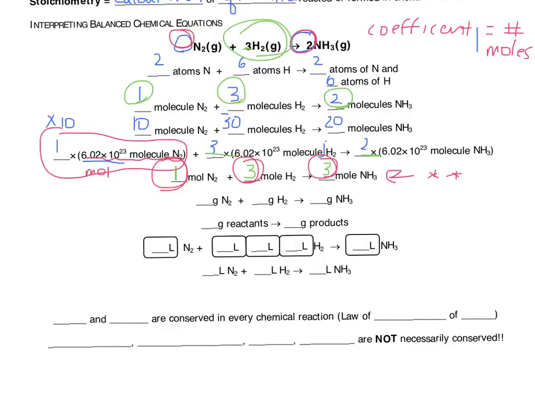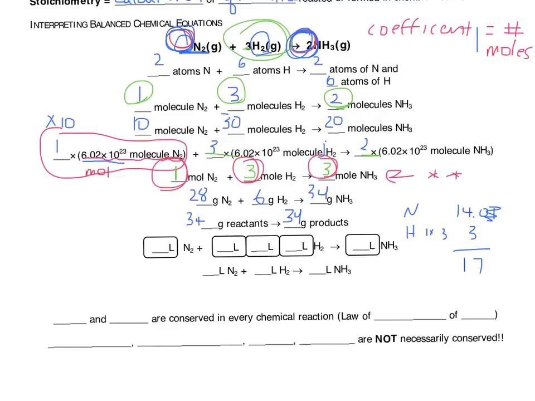Okay, what about grams of nitrogen? Well, I have 1 mole of nitrogen, right, because there's nothing written there. So its molar mass is 28. For hydrogen, one hydrogen molecule has a molar mass of 2, and there's a 3 in front, so 2 times 3 is 6. And then the molar mass of ammonia would be 14.01 plus 1 times 3, or 3. Let's just say 14, so that's 17. But there's 2 of them, so we have to take the 17 and multiply it by 2. And that gives us 34. So 28 and 6 is 34, and we have 34 on the right.